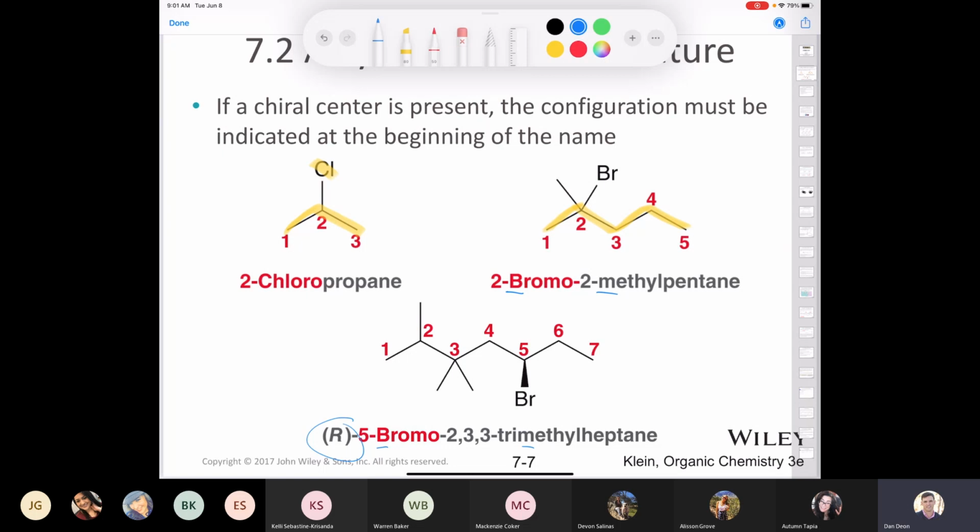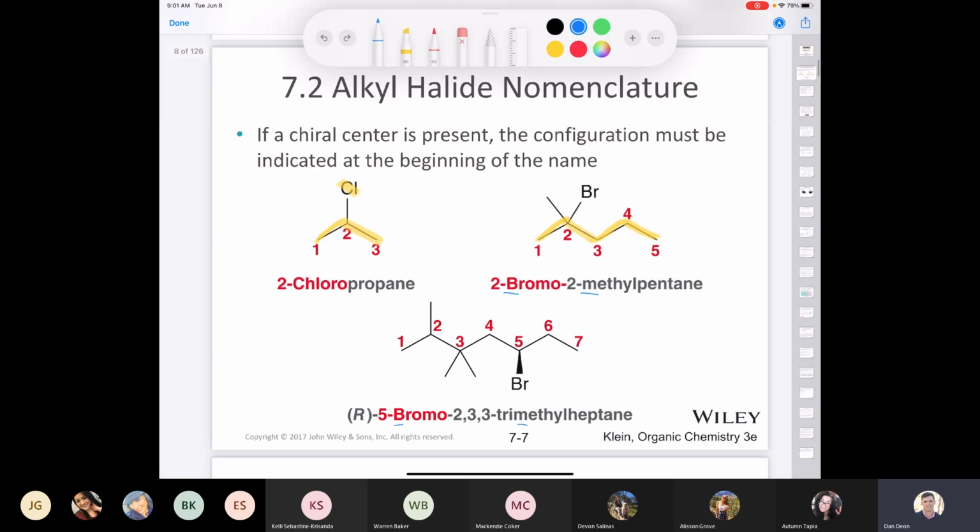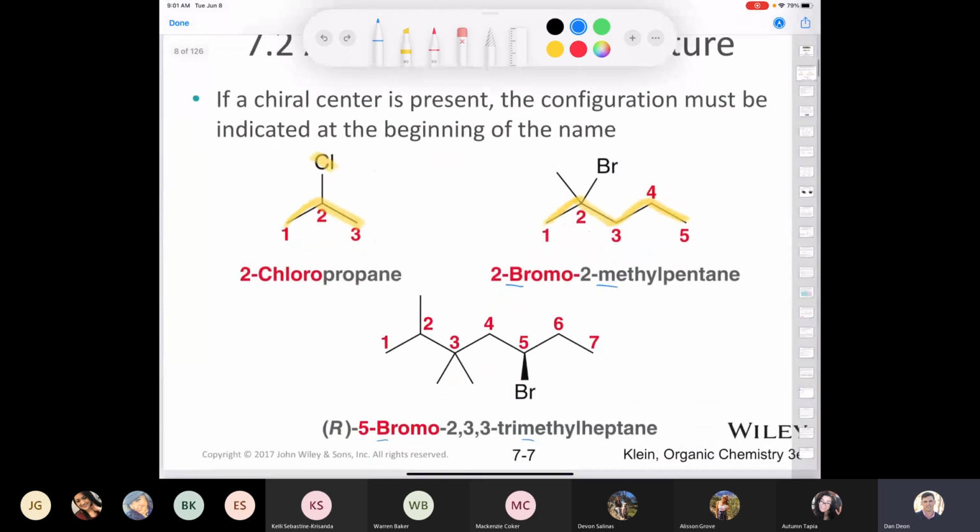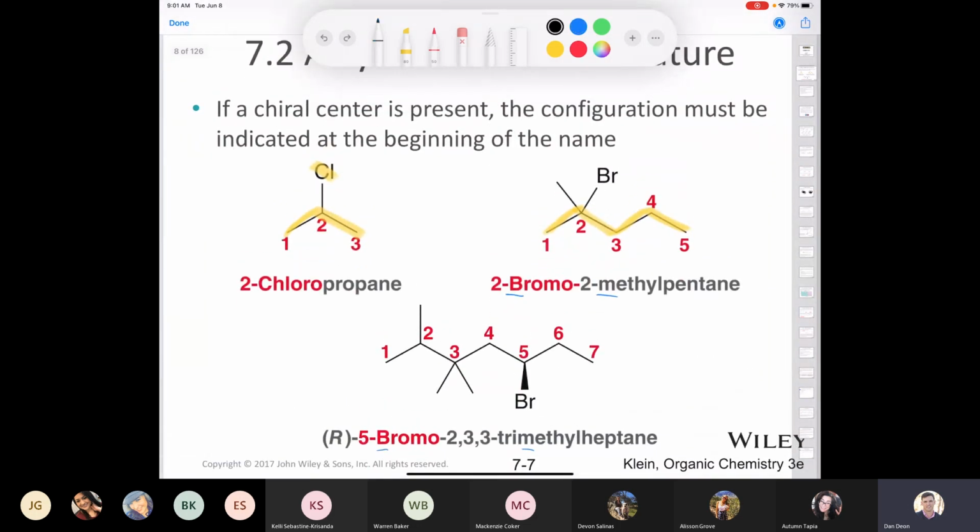Now remember, the alkyl groups and the halogen groups, those are just going to be listed in alphabetical order. Okay, we don't give any precedence to the halogen. Let me show you an example of where we don't give precedence to the halogen. I know there's not a ton of space on here, but I have a specific example that I wrote down here. If we have this many carbons, we have an iodine here, and then we have an ethyl here. Well, the longest carbon chain here has what? It's got 1, 2, 3, 4, 5, 6 carbons.